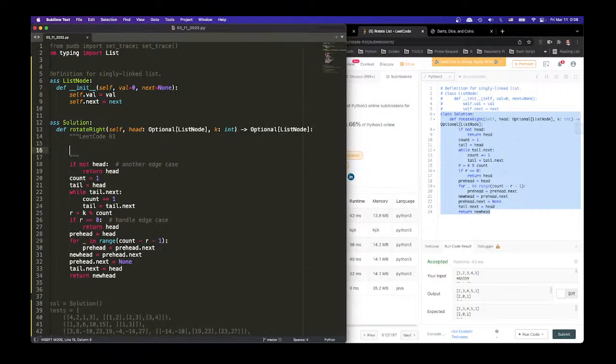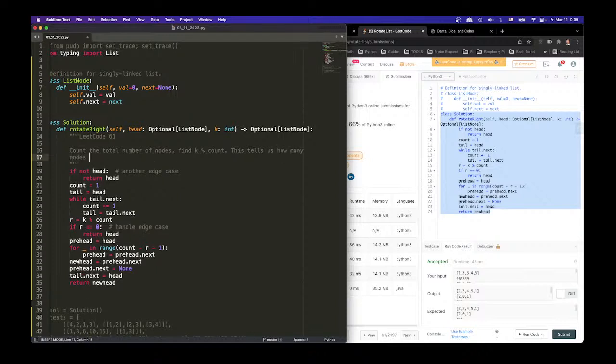Alright, so count the total number of nodes. Find k modulus count. This tells us how many nodes counting from the tail need to be moved to the front.